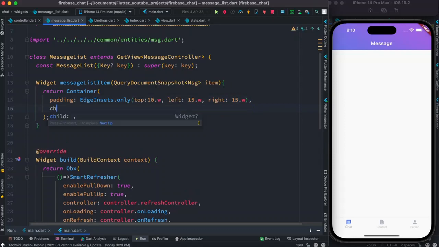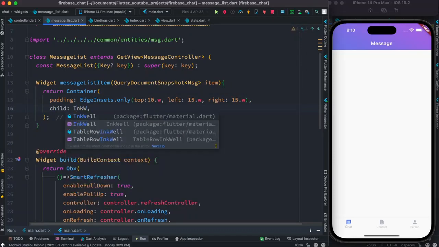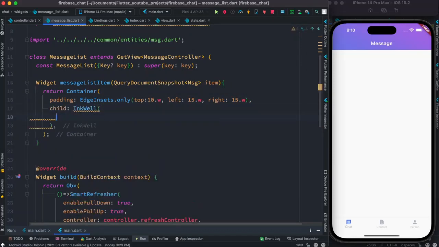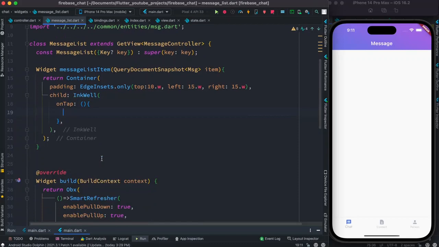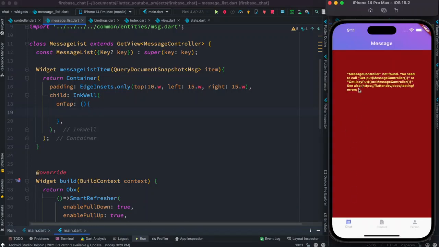And after that we do child InkWell, onTap. So each of them would be shown over here, and as we click on them we would go to a new chatting page where we'll start chatting based on the previous chatting. Here we could do the same, right? But this is the contact list, so after chatting this should be here.